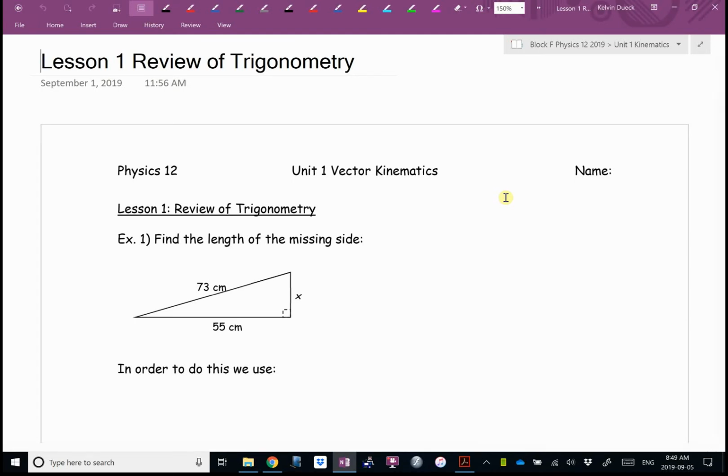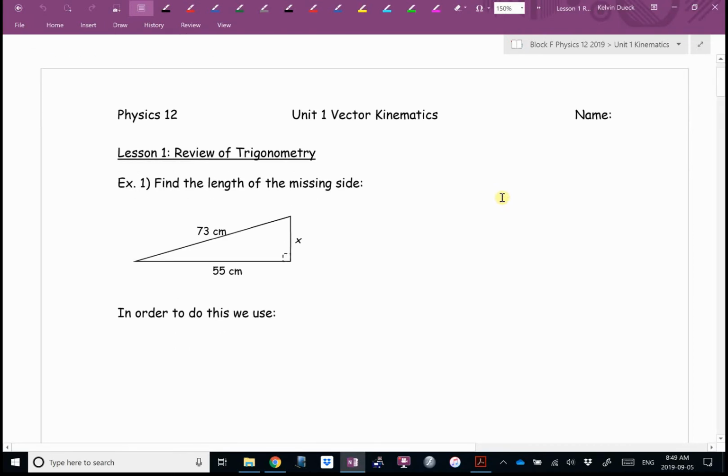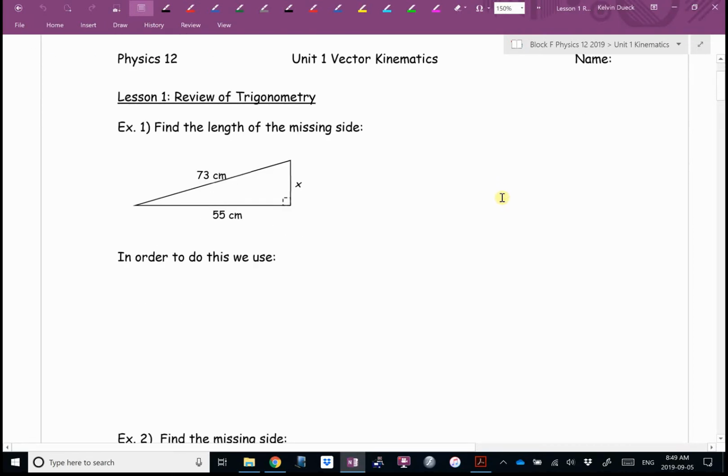We're going to be doing an awful lot of trig the first few months, and you did some trig last year, in theory, in Math 10, but I think your group in grade 10, for some reason, the Math 10 teachers never got to it. You need to be familiar with right angle trig, with sine and cosine and tangent. So here it is. Oh, and Pythagoras. So we're going to be dealing a lot with triangles. This is a review of trigonometry. I hope you all know this. If you don't, that's okay.